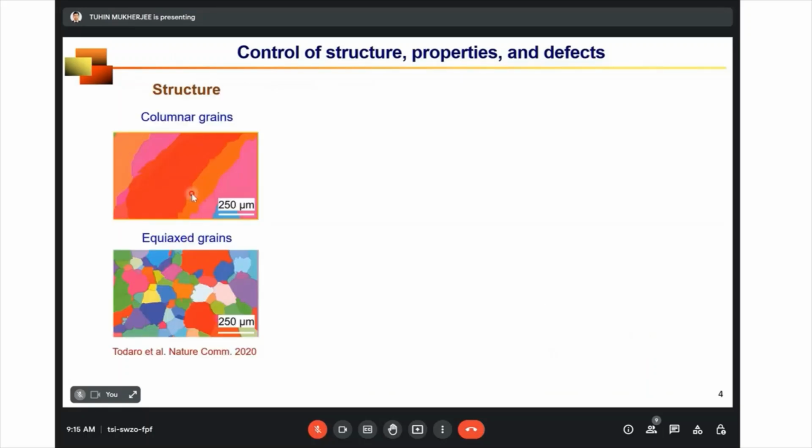Let's say one additively manufactured metallic part can generally have two types of solidification morphology. One is columnar, the other one is equiaxed. Now you imagine that you are pulling this part in the horizontal direction, and these long columnar grains may start separating from the grain boundary. That means it will have very weak tensile strength. So instead of having columnar grains, the better route is having equiaxed grains to improve the property. How to get that? We will show.